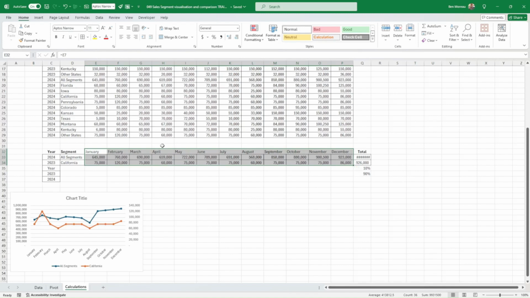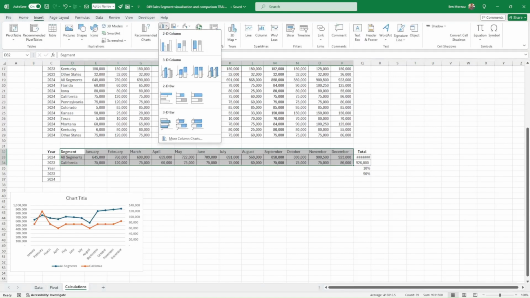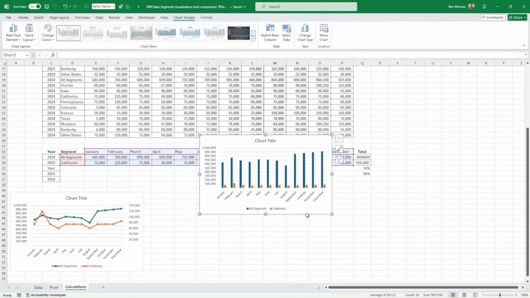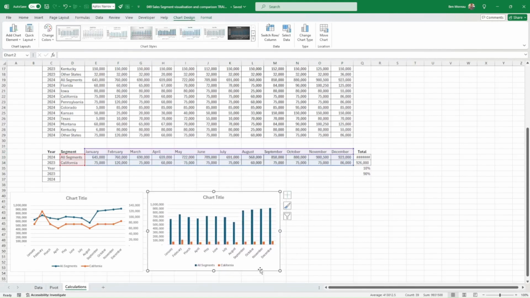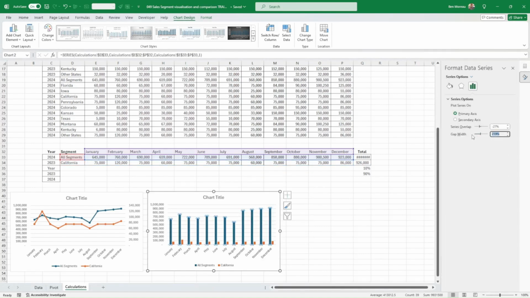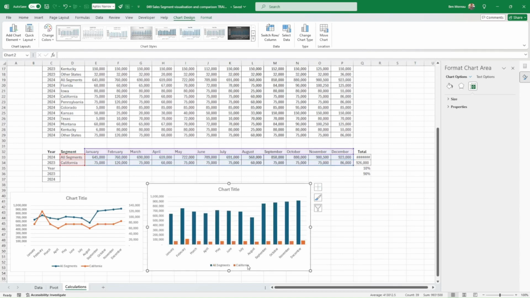Now I want to create another chart, but this time I want to talk about the amount, because here I will be hiding the amount. So it's just for the trend. I'm just going to insert, and to do that I want to have something more along those lines here. So this is already done. The only thing that I would do maybe is reduce the gap. Not too much. We still want a little bit of a separation. And then when we put that a bit bigger, it would look nicer.